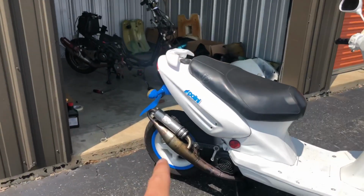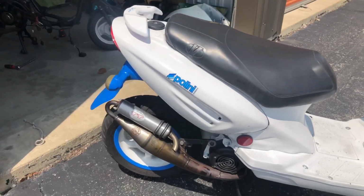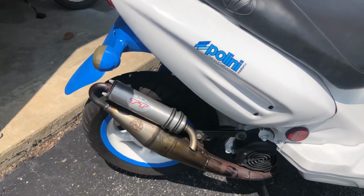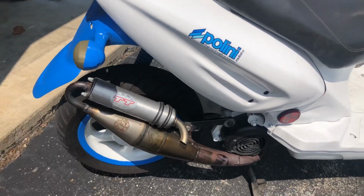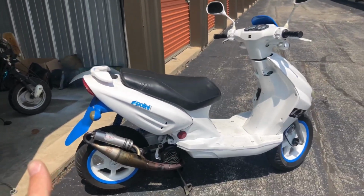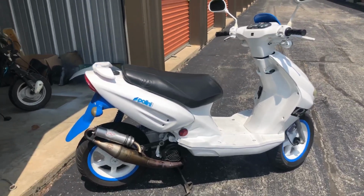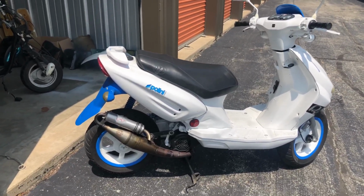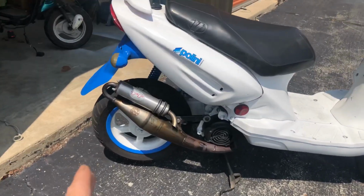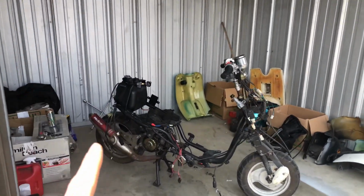Because this pipe right here is a mid-range pipe. I wish I knew this at the time when I purchased it, but I had no idea. I just thought, oh, okay, handmade Italian Leo Vents TT pipe, this would do the trick. This is big. It's a mid-range pipe. It is not a Polini Evo or a Polini Race 4 or a Yasuni C16. I did not know that I could put those on this bike without anything happening. So this bike that you see here, this pipe, not the best. But this one back here should be a little better.